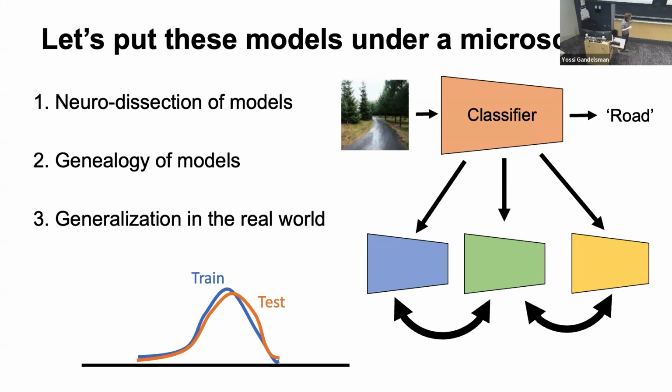And in the last part, I'll ask what happens when we take these models outside of this lab setting. What happens when we take these models into the real world, and how can we make them generalize to the real world, in cases in which nobody promises us that the test distribution is similar to the training distribution? So these are the three parts. If you have any questions during the talk, feel absolutely free to just raise your hand and ask. Okay? So let's start with the first part.